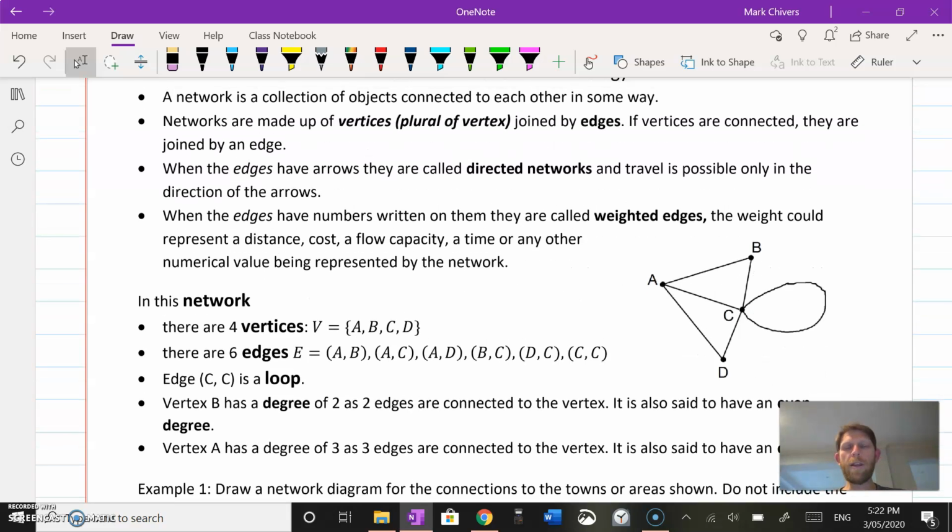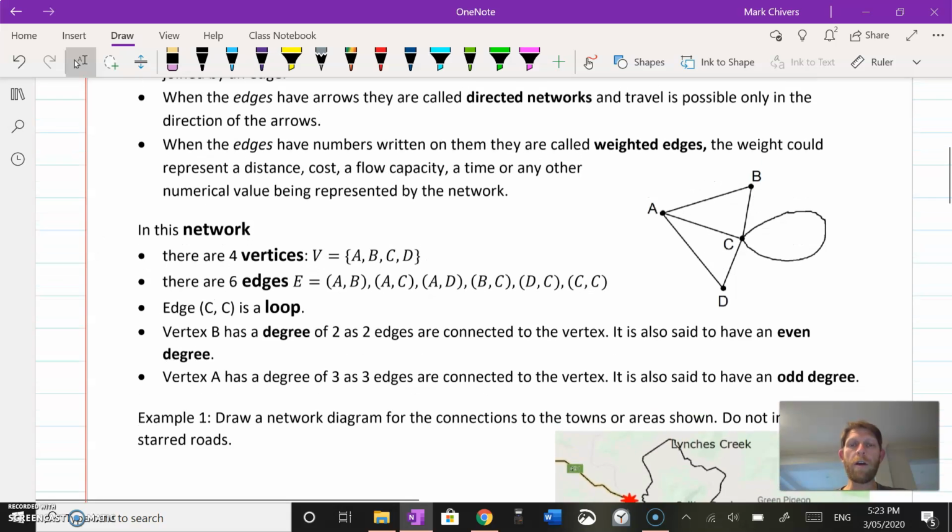Now, depending on what you're reading, you might see those two terms used differently. Vertices, sometimes you'll see referred to as nodes. So if you see nodes being written, then you just know that nodes and vertices are interchangeable, although in the HSC syllabus it's always referred to as a vertice. So the vertices are our dots, and the edges are the lines that join our dots.